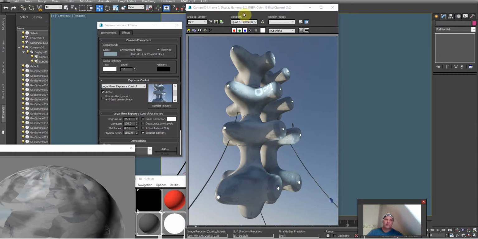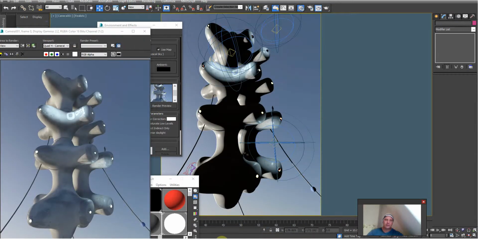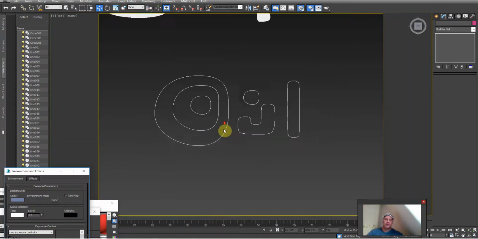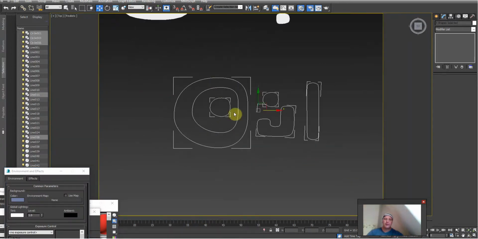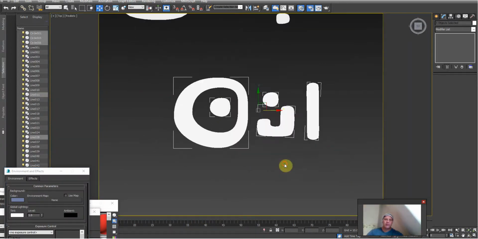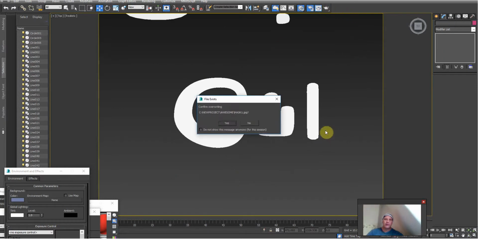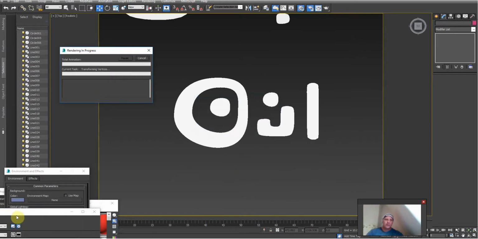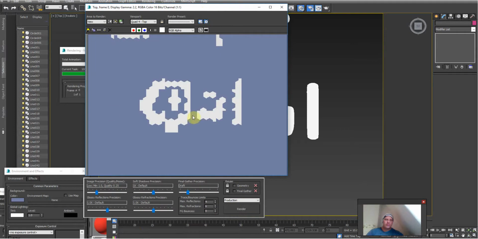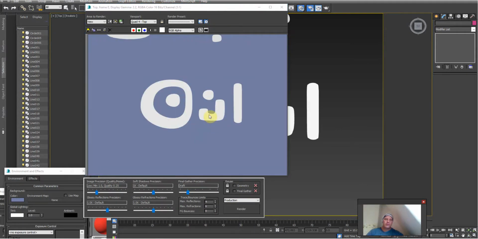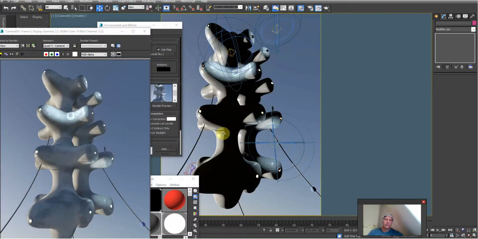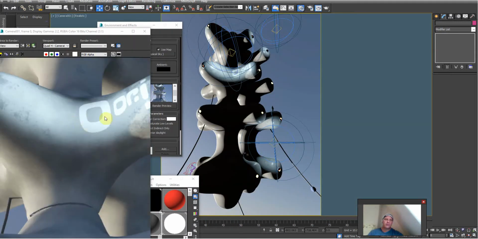So hopefully I can find the other 3ds Max. Yeah, there it is. That's the final piece. Just select it all, convert to poly, and then render out. And there it is, just the design. And then you include it into either your 3D graphics or 2D art as well.